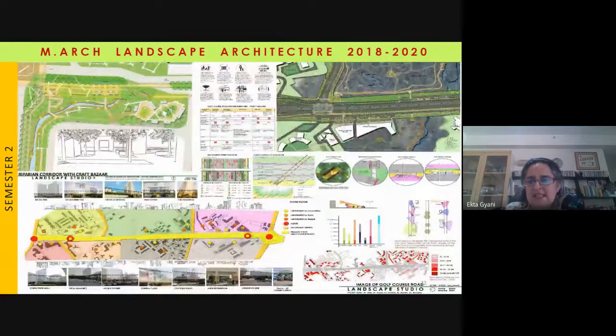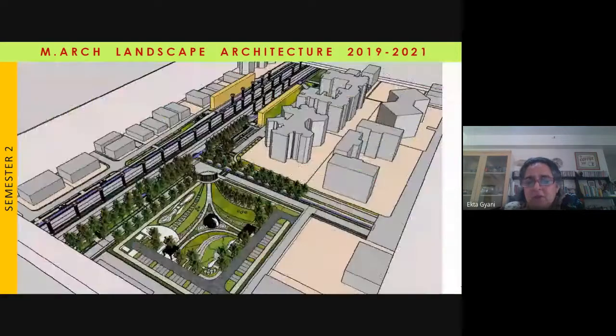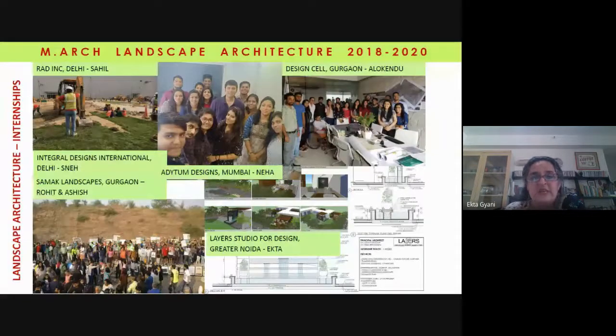And semester 2, as I said, we move on from a site scale to a city scale of how landscape delivers at a city scale. And how do we make a city a better city? I'm not going to be able to show you videos through my PDF. So when we finish and we have time, I will go to my PPT and share some videos the students made, and they're fabulous. This is our students during their internships and doing some activism. This is at the Aravali Biodiversity Park.